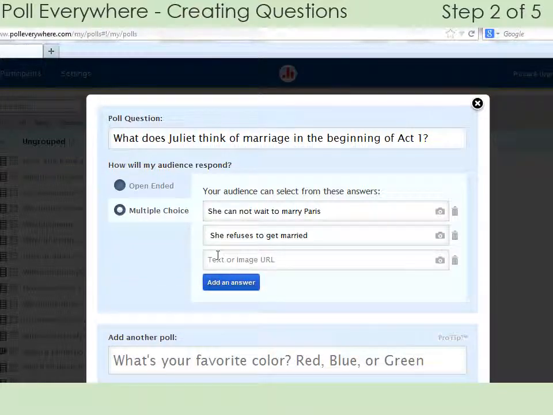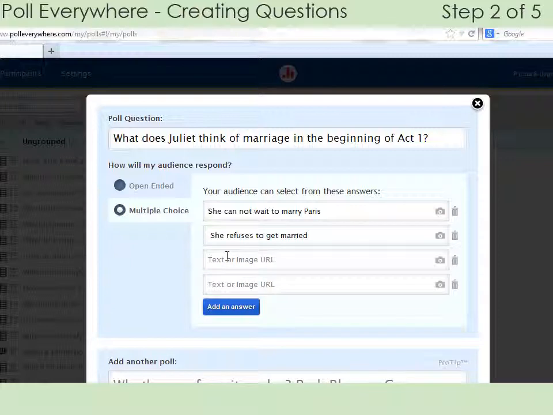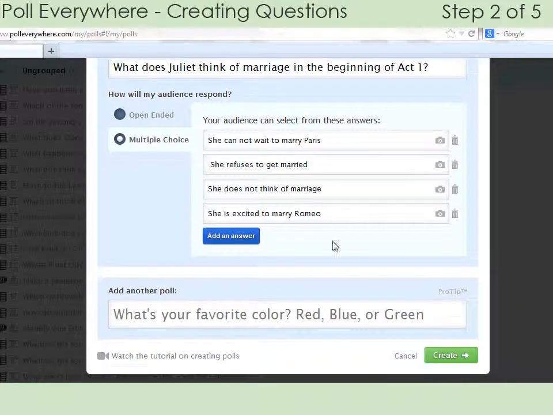I'm going to add two more answer choices by pressing the Add an Answer button twice. If you scroll down, you can actually continue to add more poll questions, but they will be inserted into the main page as separate polls.